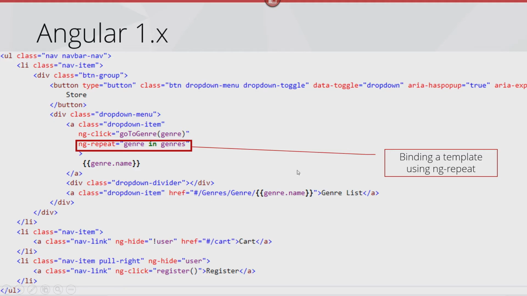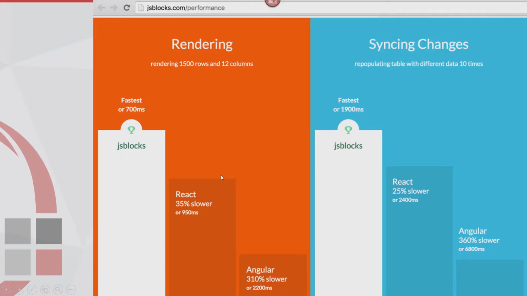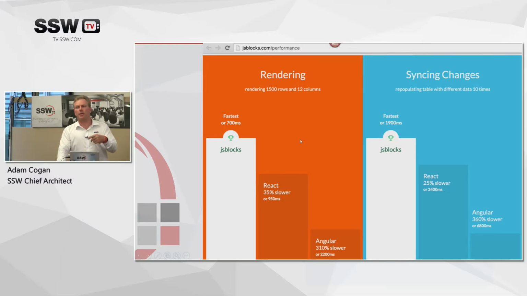Now the big problem with all this was everything in Angular was two-way, okay? And what's the name of the life cycle type thing? The digest cycle? Yeah, the digest cycle. So there were plenty of blogs talking about the digest cycle and the performance problems that people were having when they got massive Angular projects, especially on mobile devices. So all I want you to understand is a lot of people had problems.